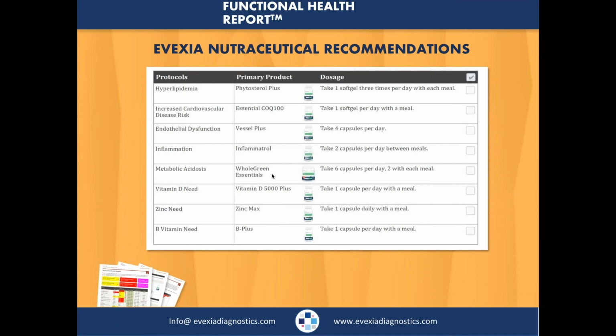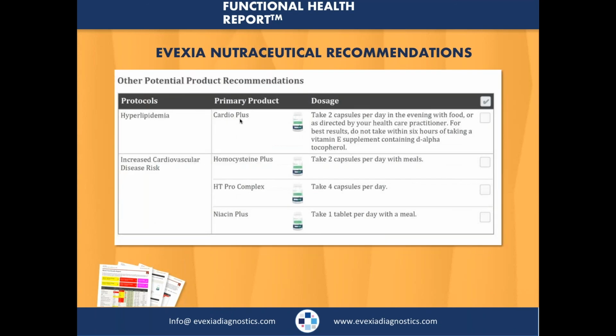It's also going to give you a list of recommended nutraceuticals for consideration. Here, for hyperlipidemia, there is a nutraceutical called Phytosteroid Plus. There was an increased risk of cardiovascular disease, so you may want to consider coenzyme Q10. For endothelial damage, like I talked about, there's a product called Vessel Plus, things for you to take a look at. So it'll give you a readout on that, and certainly more of a readout and more supplements as well.